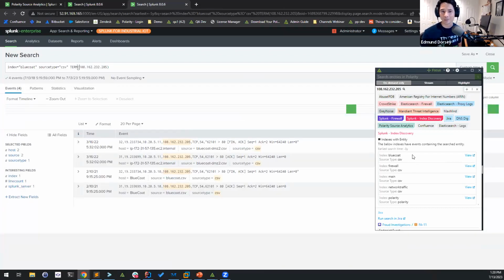If you keep seeing the same index showing up over and over again, then maybe that's the point where you say, let's make a custom SPL query and implement that in the integration. So this is really about knowledge discovery. You don't need to know ahead of time where the data is. We're going to let you know. And for organizations with larger Splunk deployments, this is really, really, really helpful. I would say a majority of our customers turn on this capability within the Splunk integration.